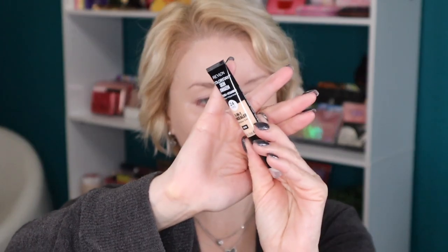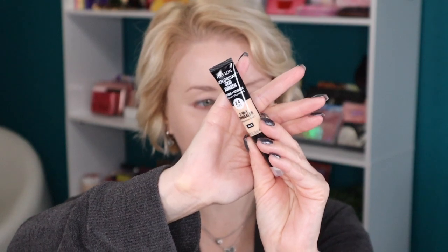And this is the new Revlon concealer. This is the ColorStay Skin Awaken Caffeine Plus Vitamin C 24-hour wear 5-in-1 concealer. Wow. I picked up the shade 5 in this one. It says that it's going to erase, perfect, brighten, hydrate, and refresh. I'm all for that. That sounds fantastic. And I love vitamin C. So vitamin C is definitely where you're going to get the brightening from.